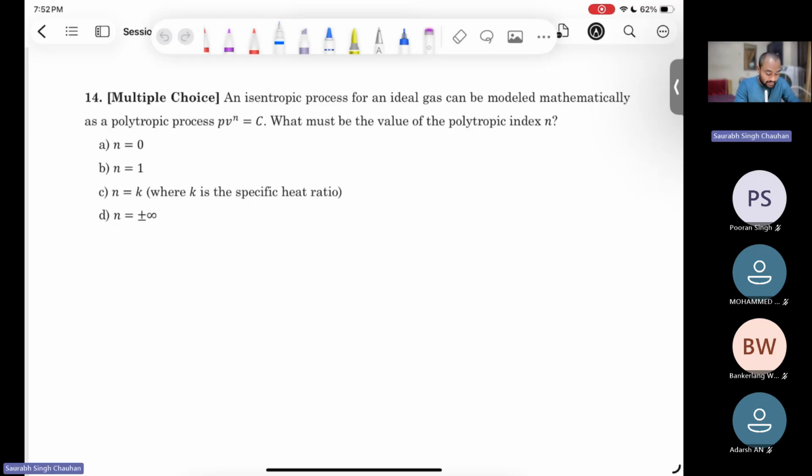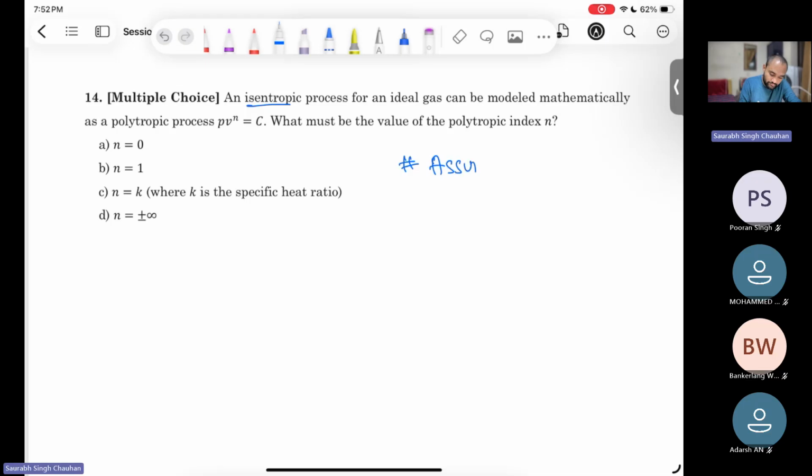Now, we will return to that point. We have discussed that an isentropic process can either be reversible adiabatic or irreversible non-adiabatic with heat loss. It is saying isentropic. It is not telling us whether it is reversible or irreversible. We will assume here that this is irreversible adiabatic. Sorry, reversible.